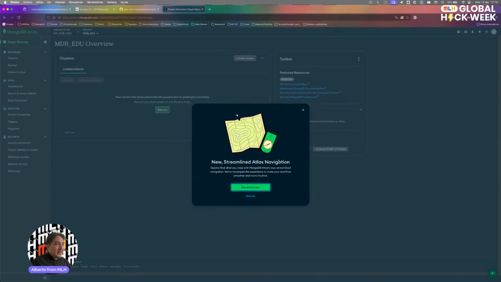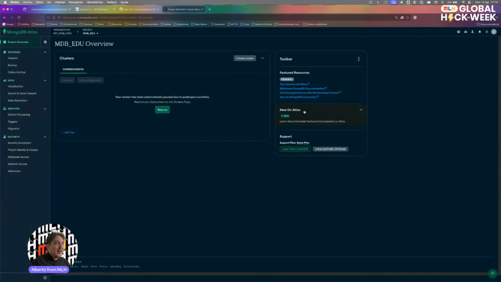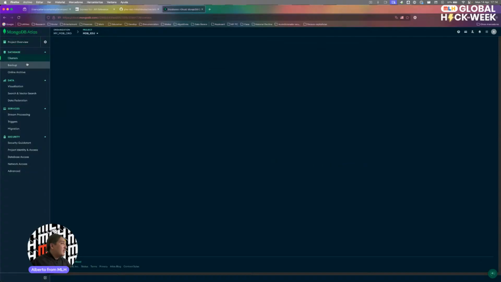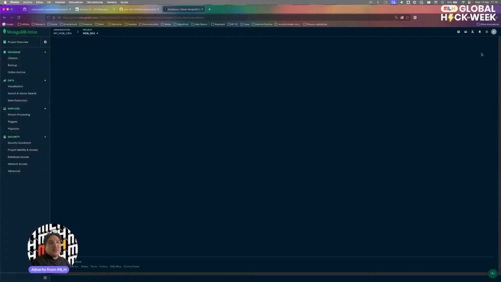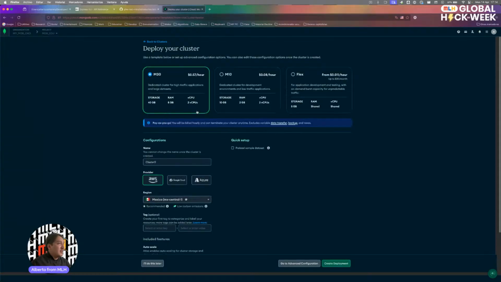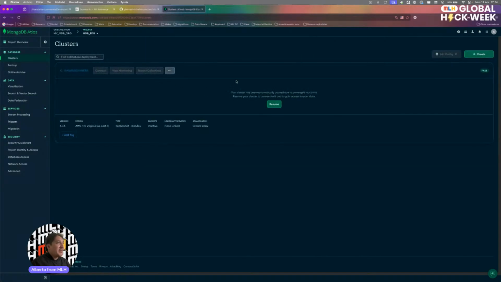New streamed Atlas navigation. Okay, for the moment, I'll check that later. I'm going to be adding a new cluster. Probably because I have these for the beginners one, so let me remove this.